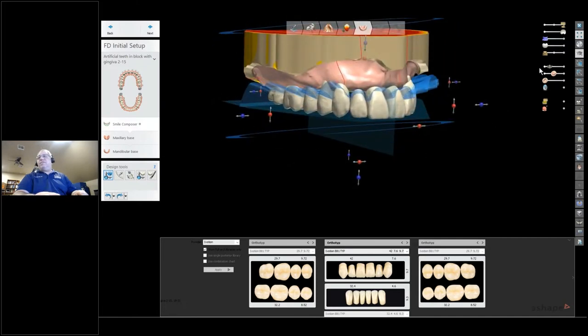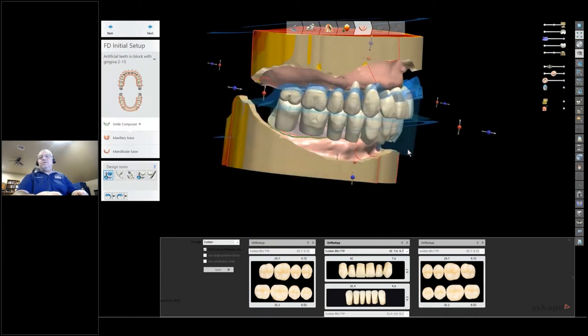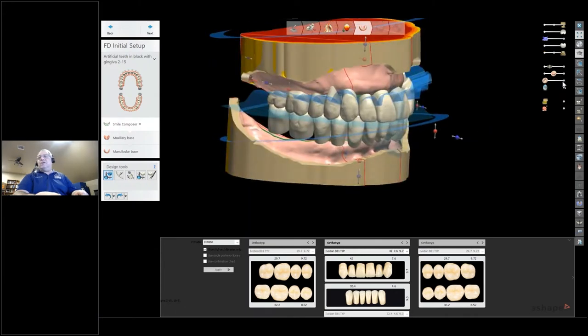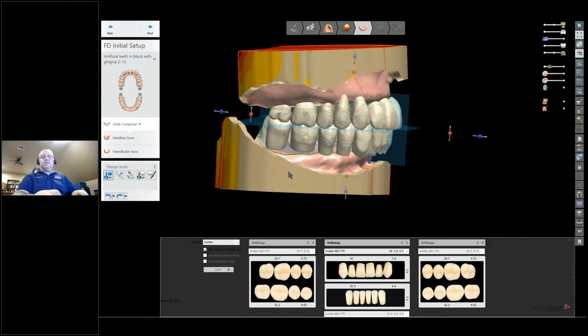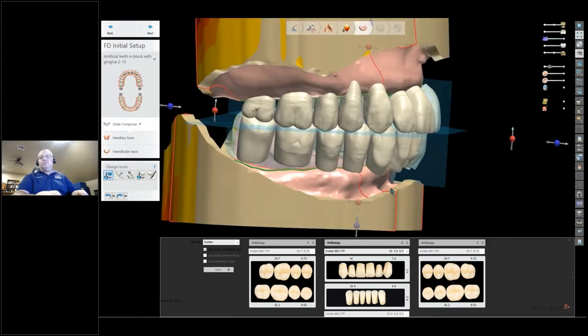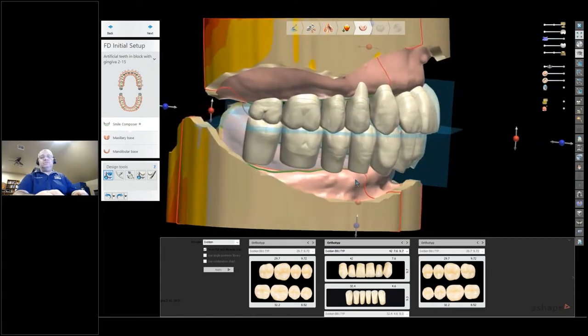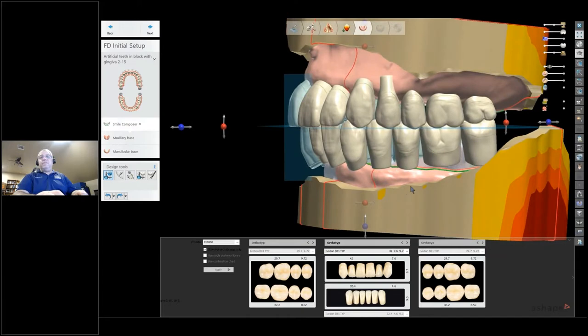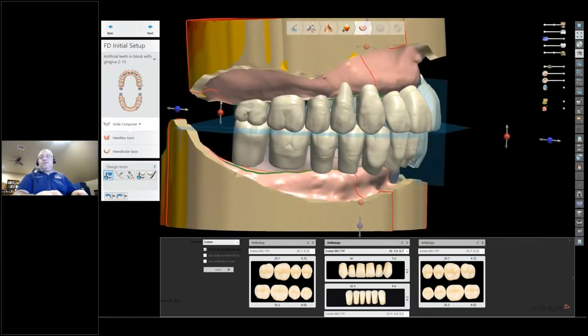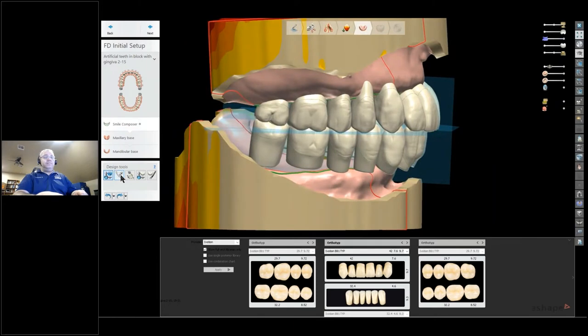So I'm going to bring back my lower arch teeth, my lower cast, and I'm going to do my setup very quickly here. I'm not going to even think about the disc at the moment. I am going to get the teeth where I need to and then make sure that my denture base or my ribbon is manipulated correctly. So actually this setup came in pretty good. If I needed to, I could come in using my design tools, move this where I need to.